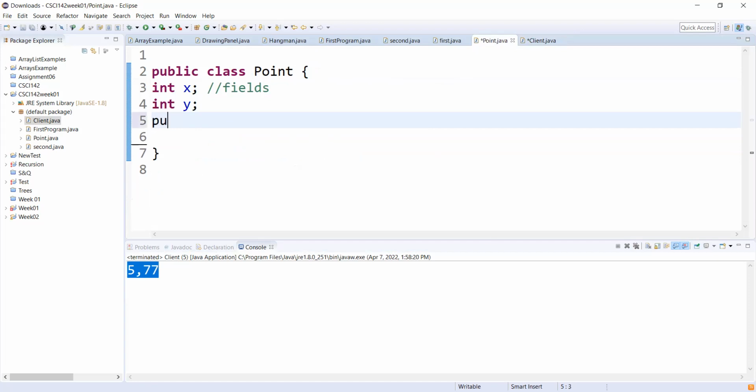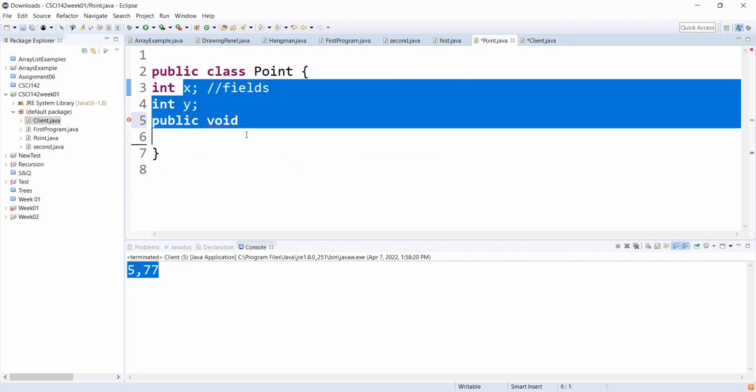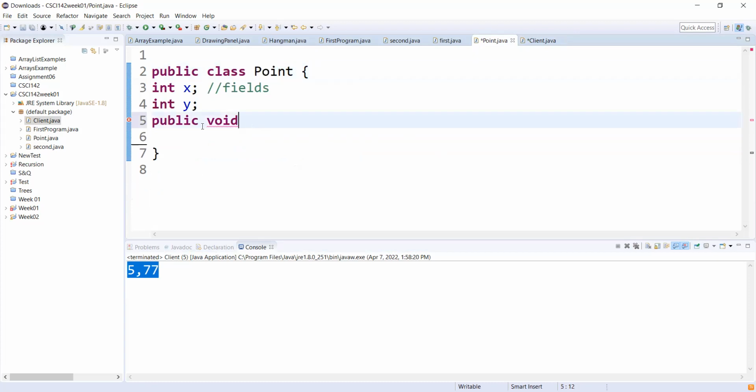And what we are doing is we are writing our toString method, public void. Okay, one thing about static is you won't write a static method inside your Point class right now, because that would be associated with the class. We are associating this with the object. I have created a separate video. Do watch that video to understand why we are not writing static. Okay, so public void toString.